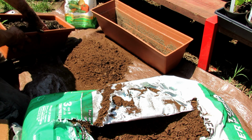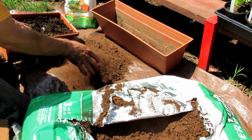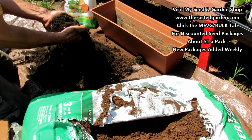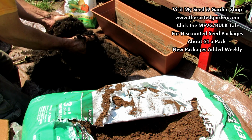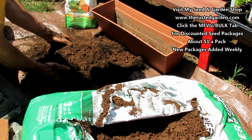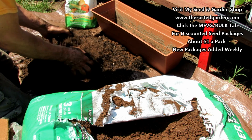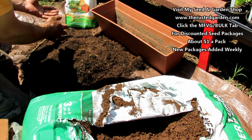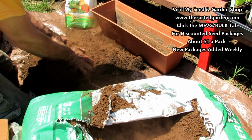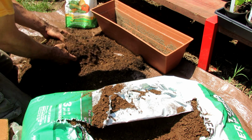If you're using your old container mix, you're going to do about 1/3 peat moss to 2/3 your old container mix. Break up the root system. They will break down. They're basically organic fertilizer. And then just mix the new peat moss right into the old container mix. So if you're using old container mix, 1/3 peat moss, 2/3 old container mix. If you're doing this from your earth beds for the first time, 50% peat moss, 50% topsoil from the ground.